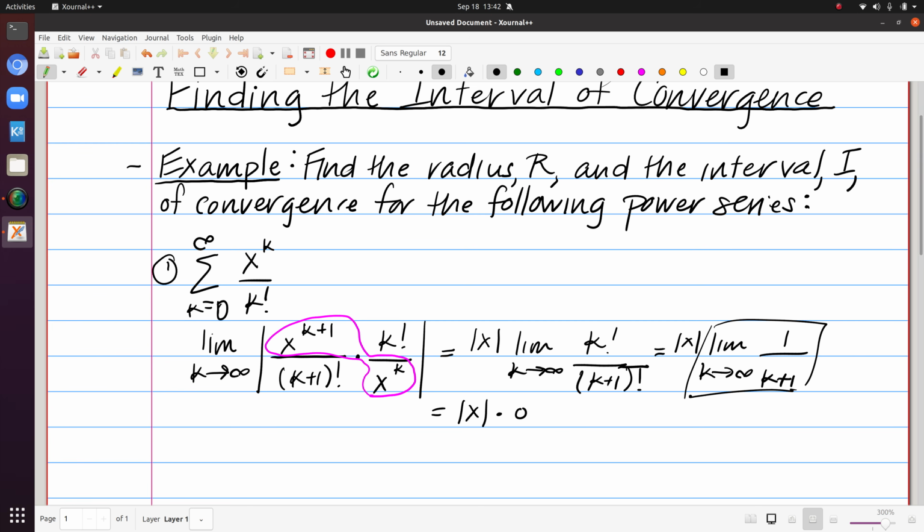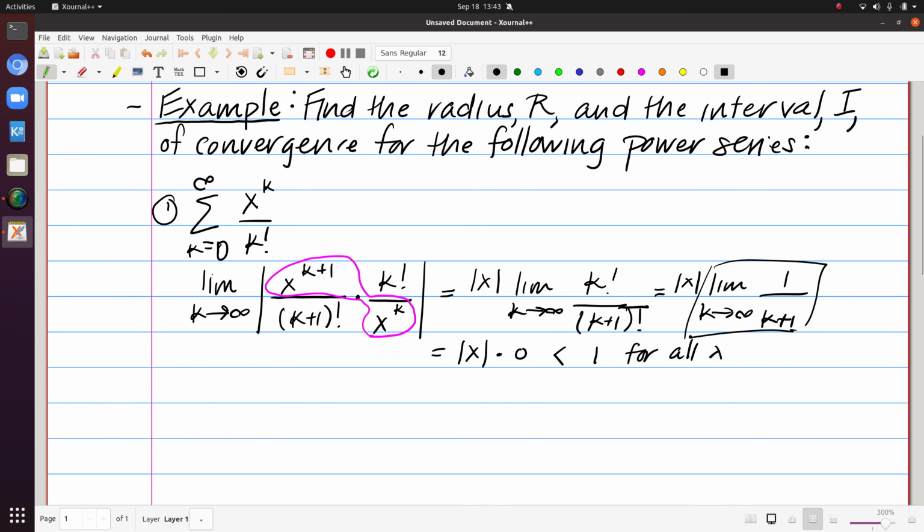And the question we're thinking of here is, when does this series converge? So the ratio test would say whenever we can ensure that what we end up with here is less than 1. But 0 is less than 1 for all x. So what we see here is an example in which we would be able to say that this series converges for all x. The radius in this instance is infinite.